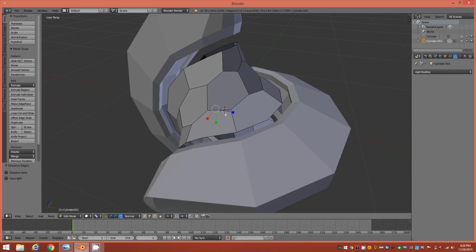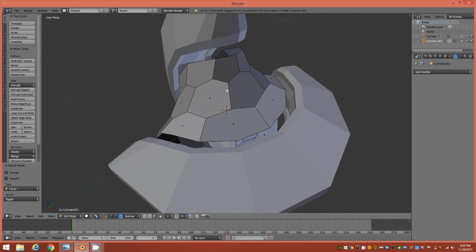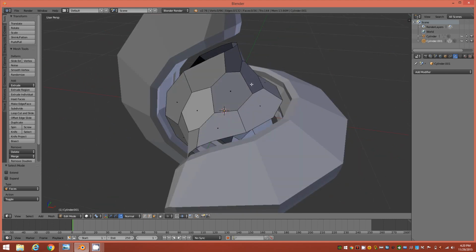All right, what we can do here is go up and select. Well, we can select this border edge, I guess, after we inset. So, all right, we're going to select all the faces. All right, just by going to make sure you're in face mode.